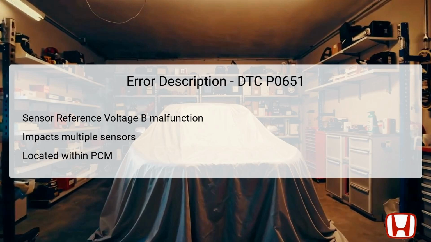The role of this reference voltage is to provide the necessary electrical input for accurate sensor readings, impacting overall vehicle performance. These sensors are strategically located. For instance, the APP sensor is located near the accelerator pedal, while the throttle body is situated on the intake manifold. Accessibility to these components is essential for troubleshooting, as faults in the voltage reference can cascade into broader performance issues within the engine control system.